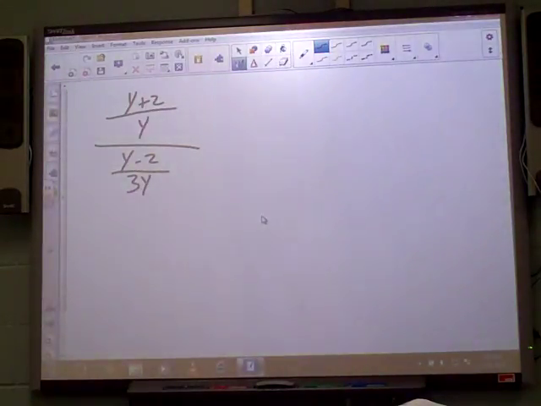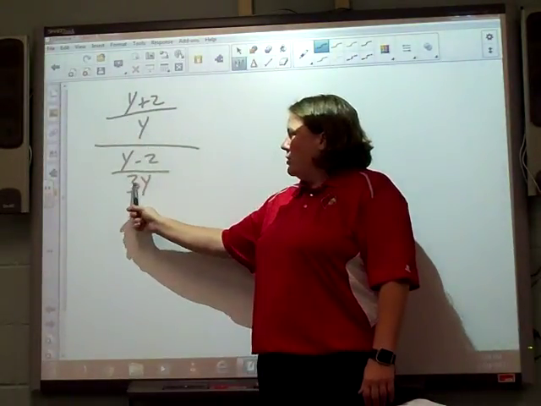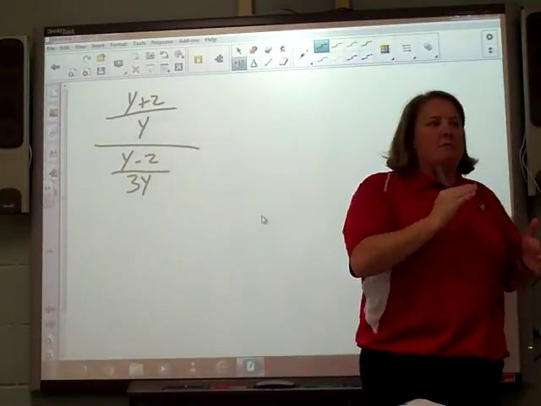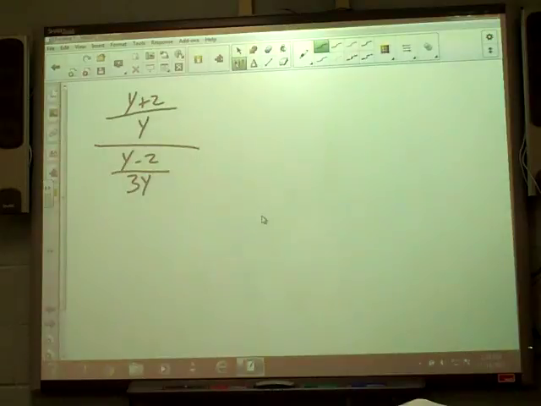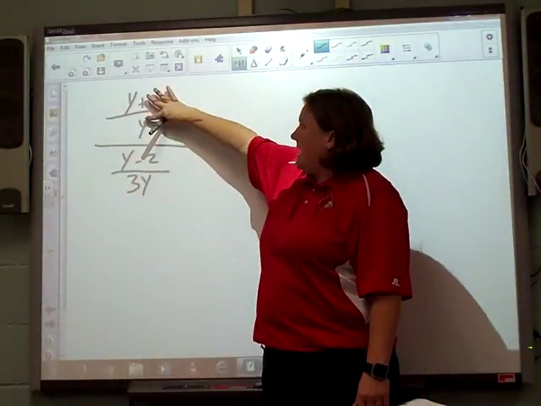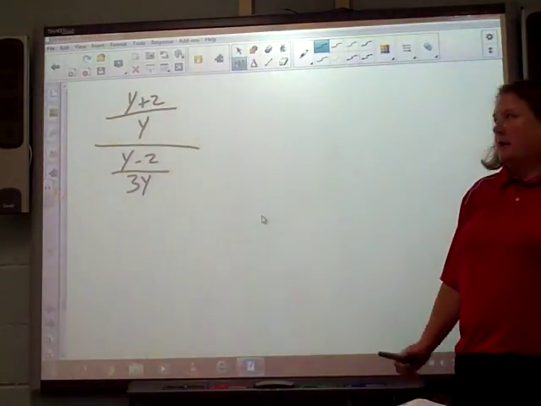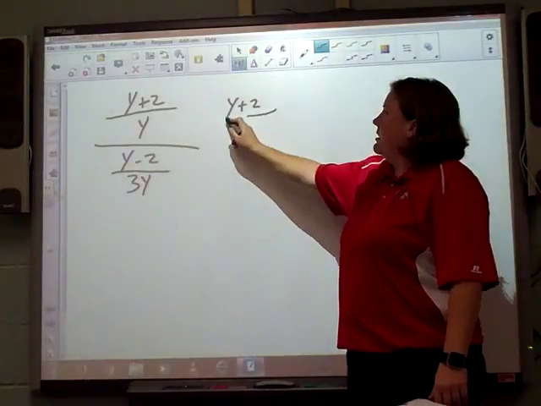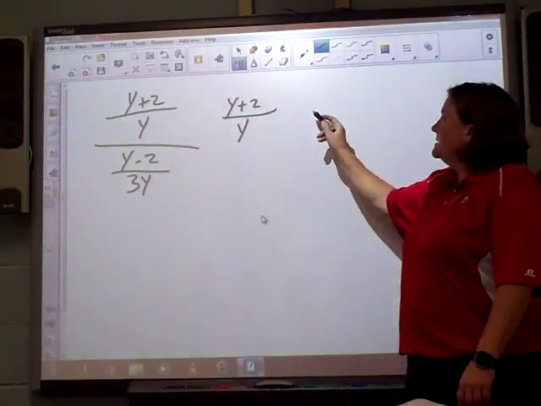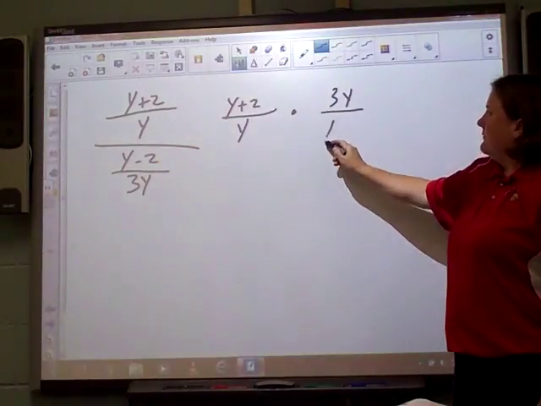Because what I'm looking at and what we're going to see throughout the class period is that this one has only one denominator on top. Pay attention. And only one denominator on bottom. When it starts having more than one piece on top and bottom, that's when we've got more fun and more work to do. But right now, this is okay. This big division bar here tells me I'm taking this fraction divided by this fraction. And I know I can do that by multiplying the reciprocal. So this is going to be (y plus 2) over y, just kept that one the same, times the reciprocal, 3y over (y minus 2).